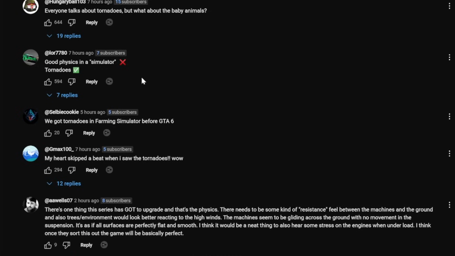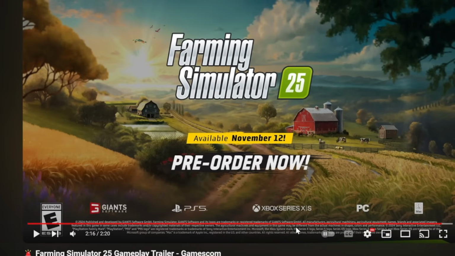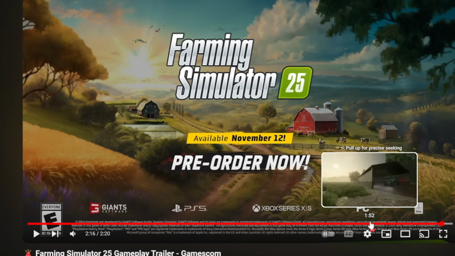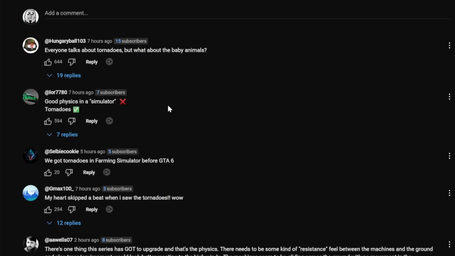Another one says, good physics in a simulator, no. Tornadoes, yes. So this is critiquing that they added tornadoes to the game and supposedly didn't improve the physics. Now, there's not necessarily anything that proves they didn't improve the physics. As we just watched gameplay, we haven't operated it, but I am inclined to believe that they will probably operate very similar to how we experience them. So I think they're probably right.